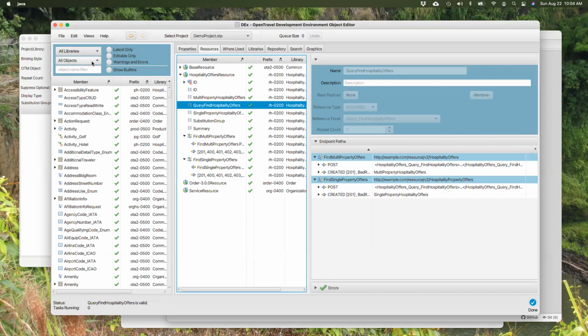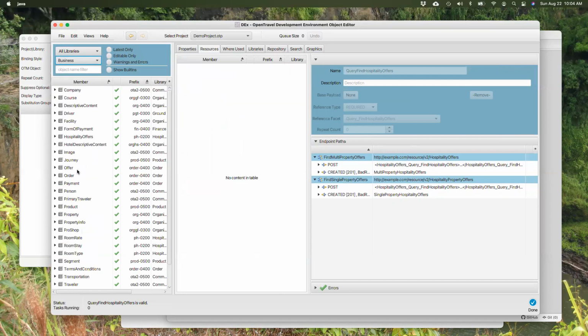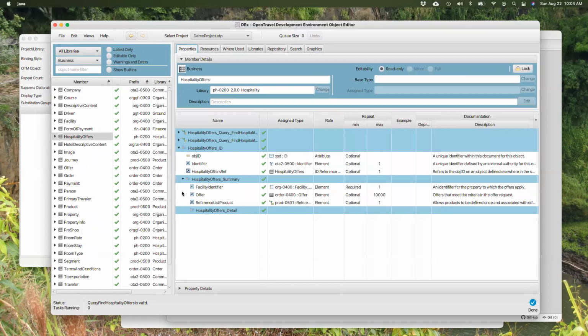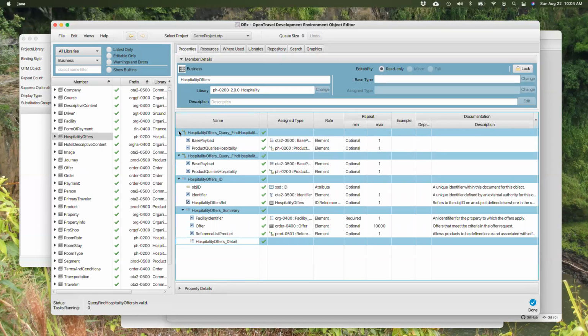So I'm going to go back for just a second to my business object view, and I'm going to go to this hospitality offers business object. And if we see here, not only do I have the ID, summary, detail facets like we talked about before that define the actual data model of this business object, you can see we have a couple of what we call query facets. And these are things that actually allow us to define the searches for the business object.